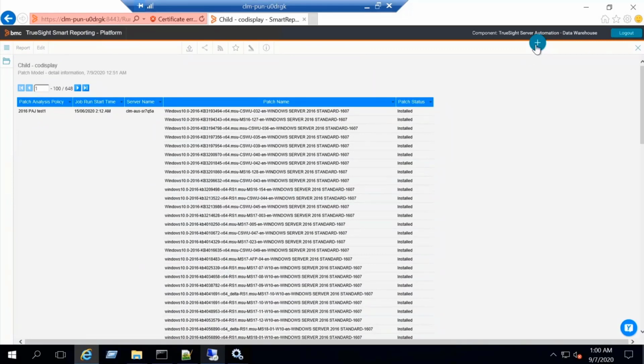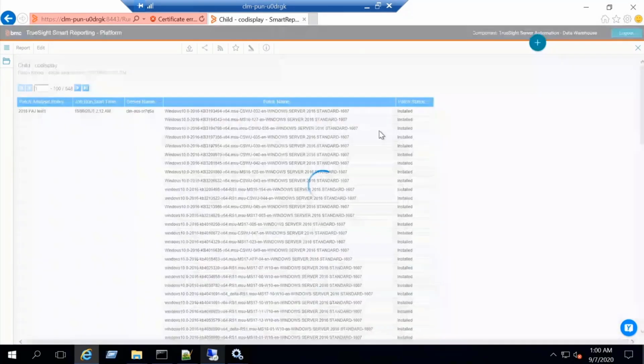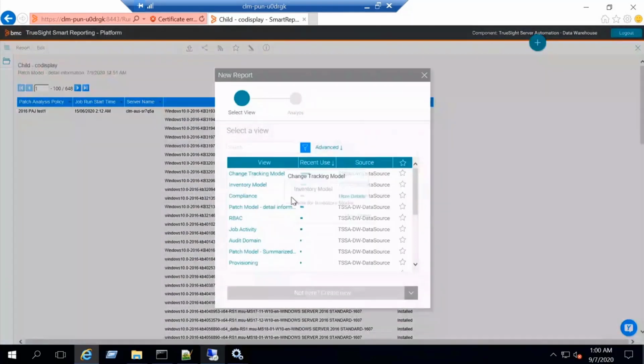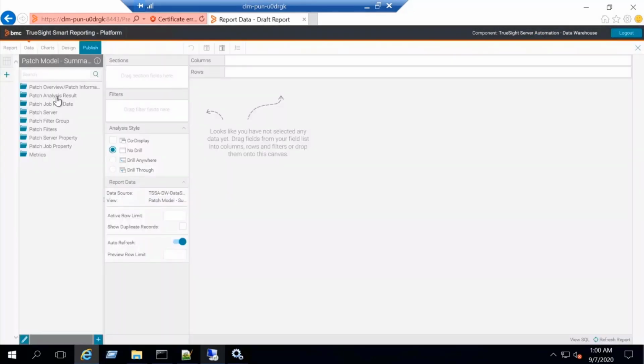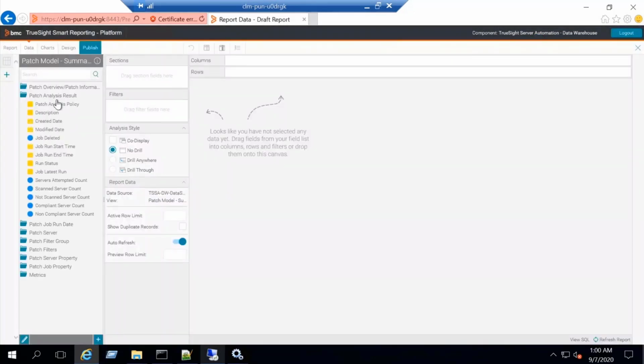Click on the plus symbol, click on reports. As I want to create the patch summary report, select patch model summary. From the patch model summary, drag and drop the patch analysis policy name, that is the job name, to the columns area.